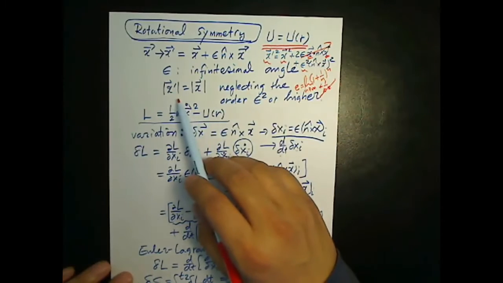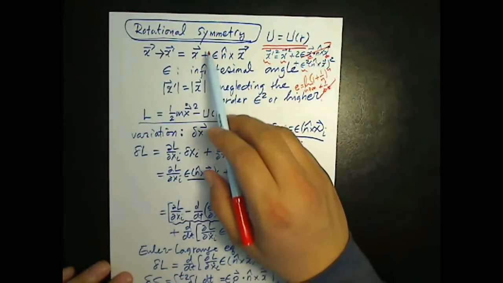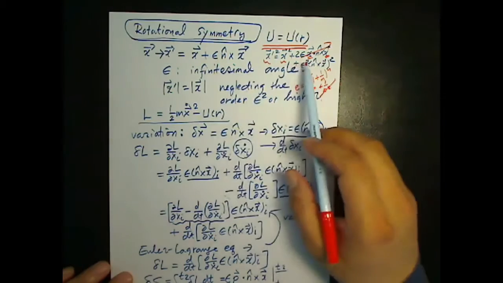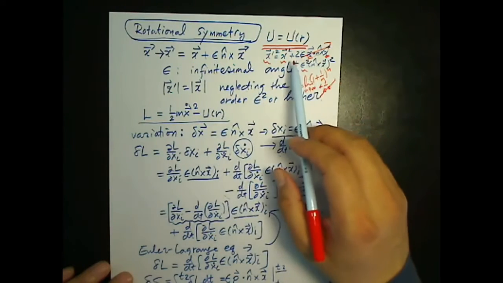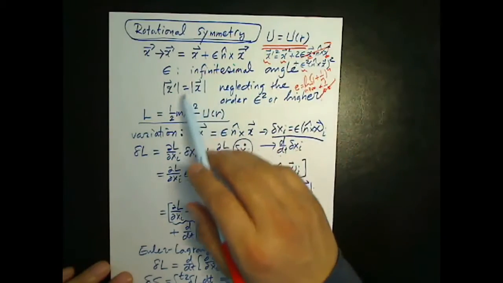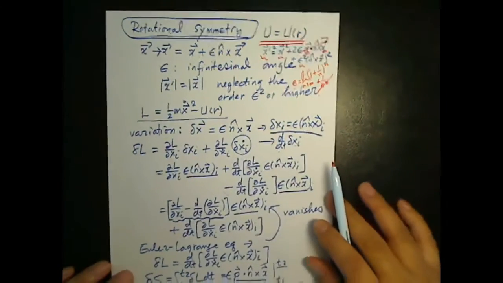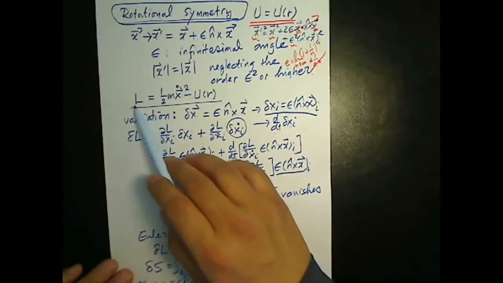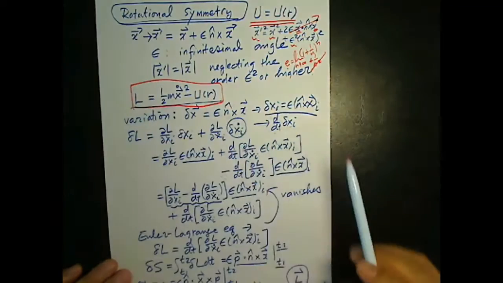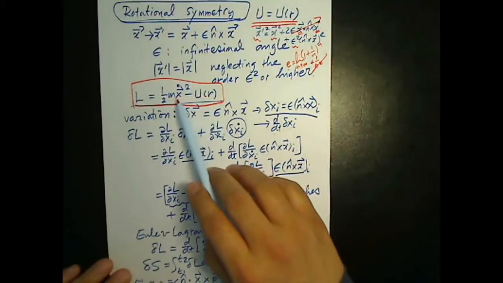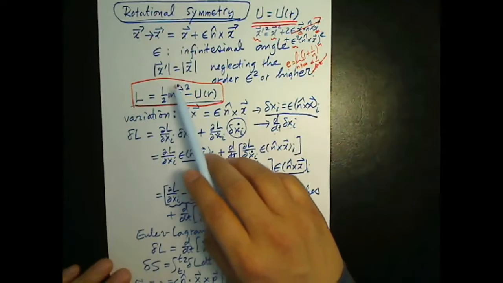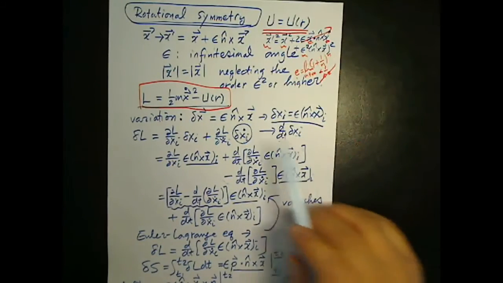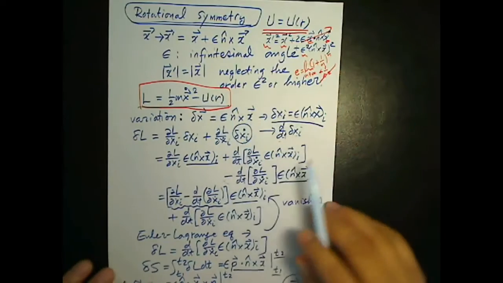So in a consistent way, if we consider the correction up to order epsilon, this epsilon dependence cancels exactly. So the radius is invariant under rotation. Let us introduce the Lagrangian of this central force. As you know, the kinetic energy is invariant under rotation. It is a scalar. r is invariant under rotation too.